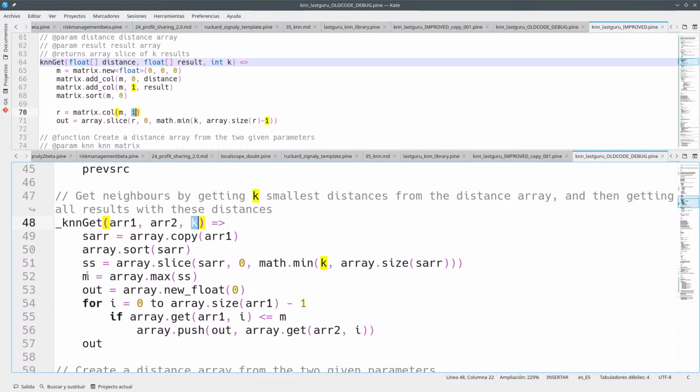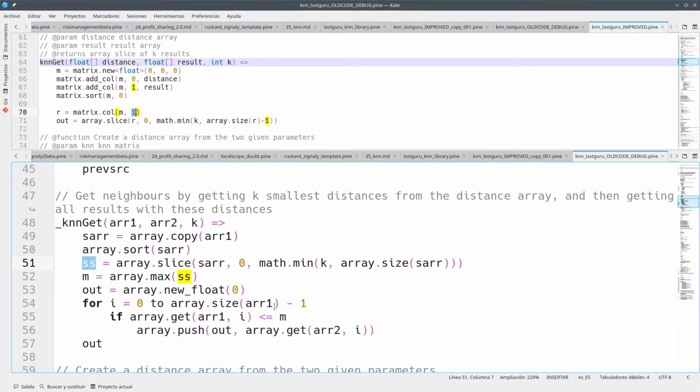Then you get the maximum, so array 1. Wait a minute, this is not right. You're actually looping this array, but what you want to do here is loop this array instead, because it's going to be easier.